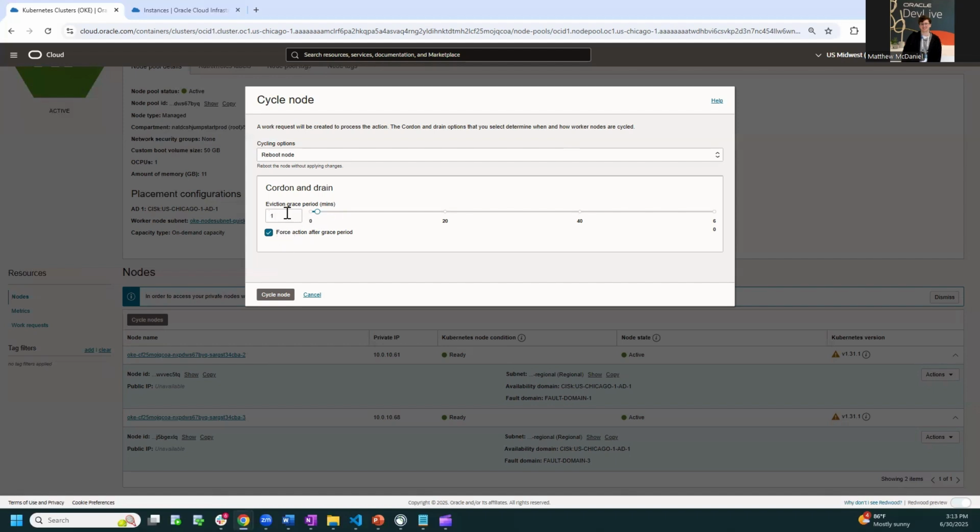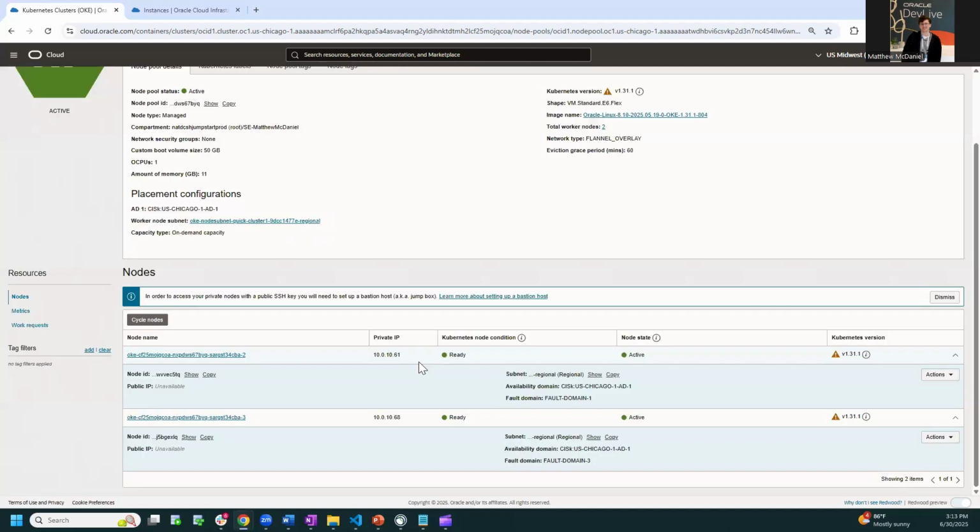And if that 1 minute passes and not all of the pods have been evicted, we will force the shutdown in that case. So let's go ahead and try this. So we can see that the node is in a rebooting state, and shortly we'll see that the node will have been rebooted.